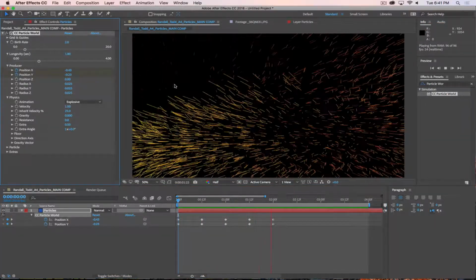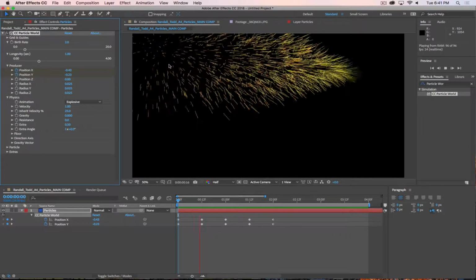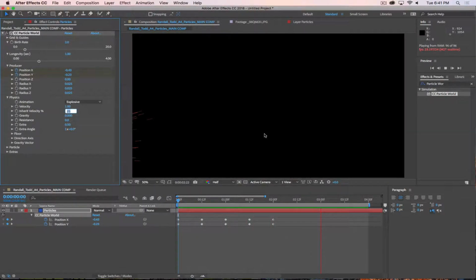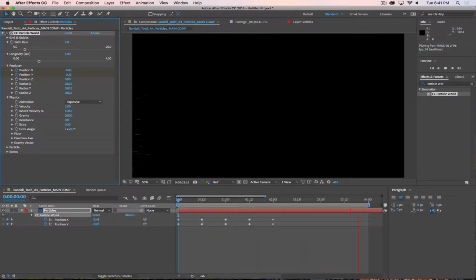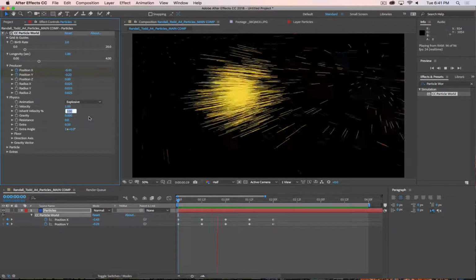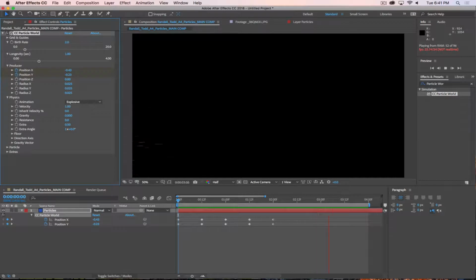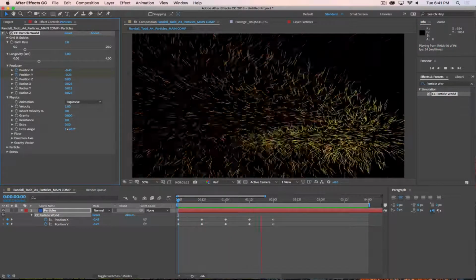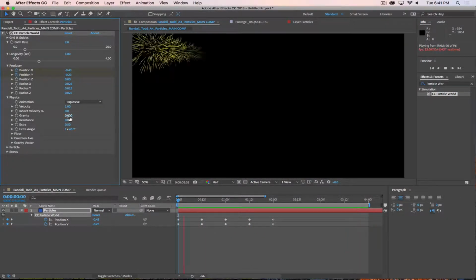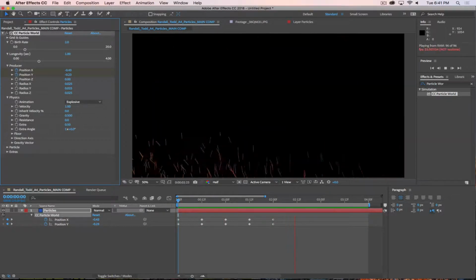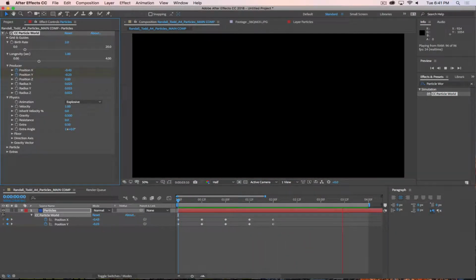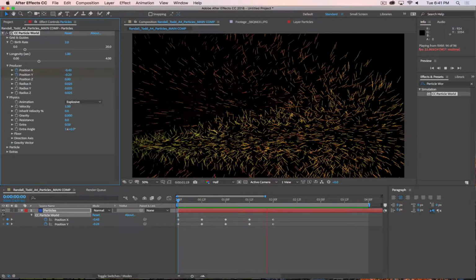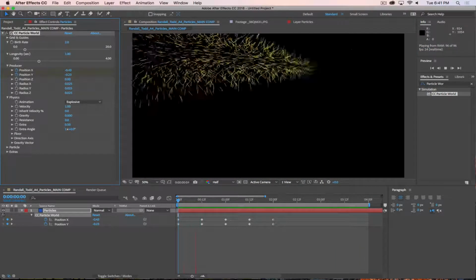Okay, so we played around, we set up some animation, we have our particle system moving left to right, and we've started playing with inherent velocity, which makes the particle system inherit the velocity of the producer. So you can see it changes the way that the particles move pretty drastically. There's with the inherent velocity at 100. Here it is at 0. Completely changes the way in which the particles move. We've also played around with the gravity a little bit. Its standard setting is 0.5. You can see that the gravity pulls the particles down. If we set that to 0, there's no gravity acting on the particles and they fly off in random directions.